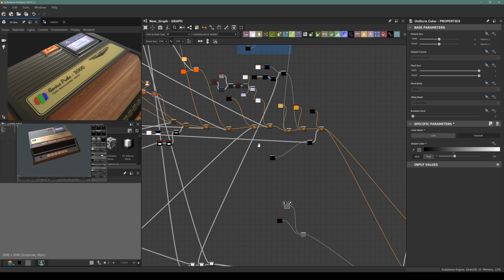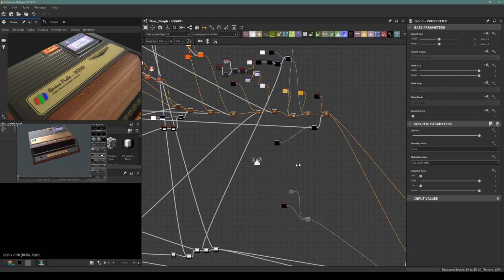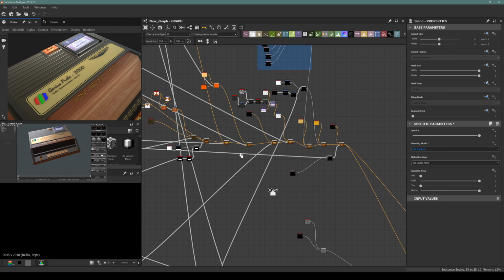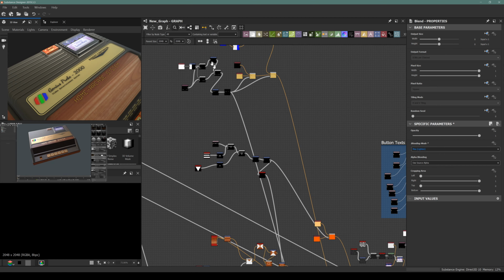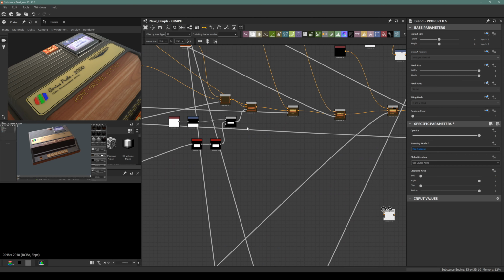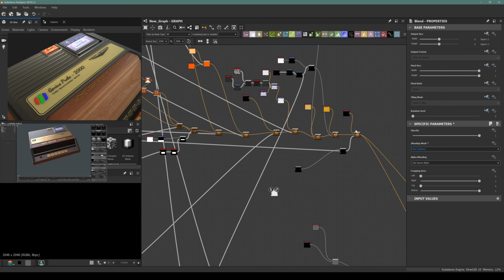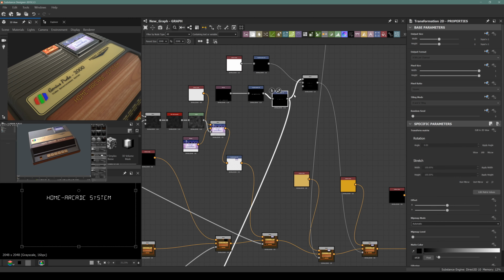So let's just add a blend node with max lighten defined, and I will select the related masks and merge them on the set. For example, let's check this home arcade system text.